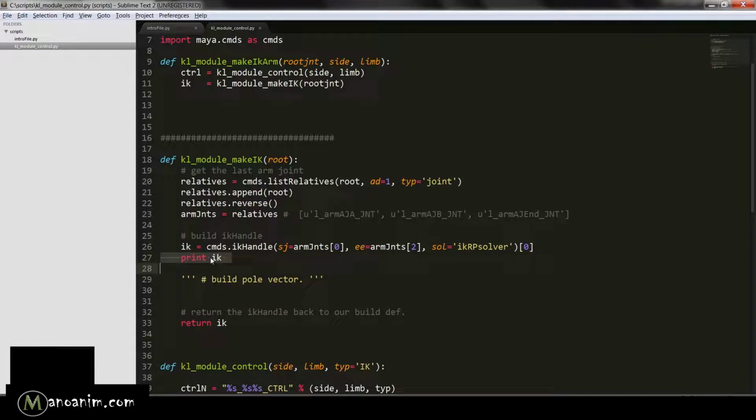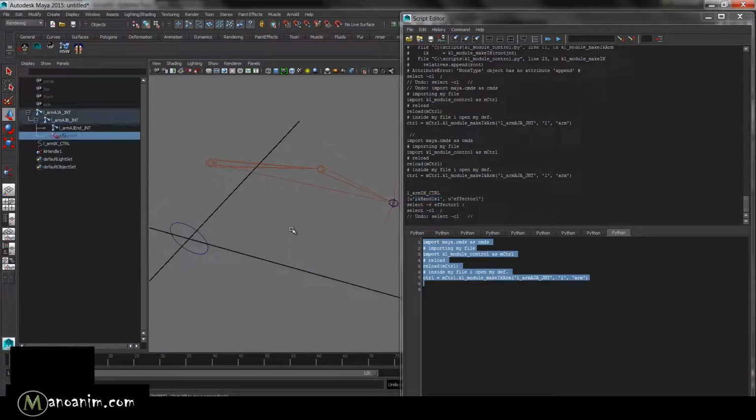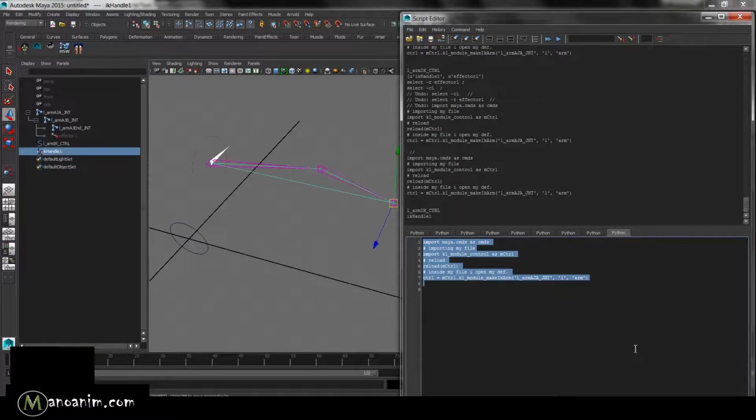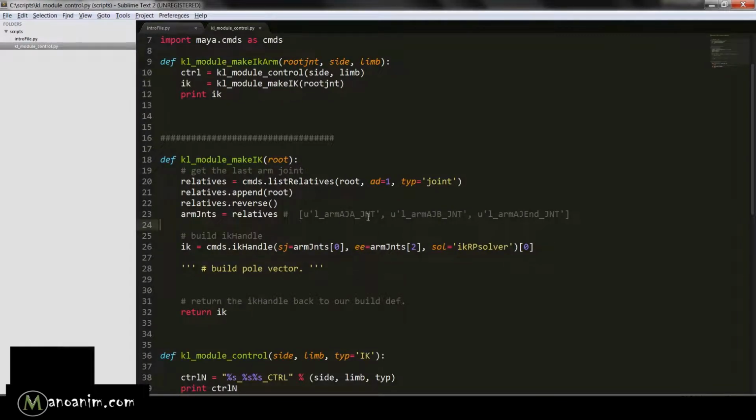So I don't need to print that anymore. I'm returning my IK. So if we go up here and print IK, we should see that our new IK handle is coming in. So let's try and hit save here. Try and go here, so you can see it actually throws back my IK handle, which is excellent. So if you've gotten this far, that's really good, and I hope this makes sense. If you got any questions, do let me know. I'm going to delete this list here because we don't need that. We kind of understand that now.